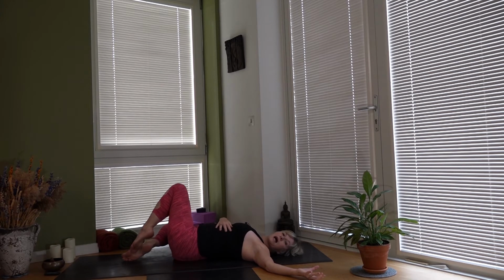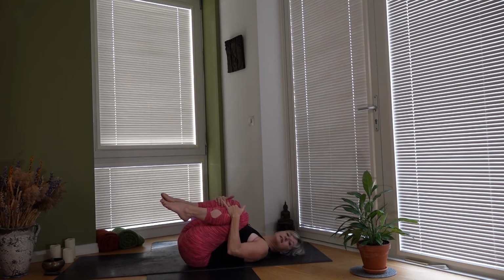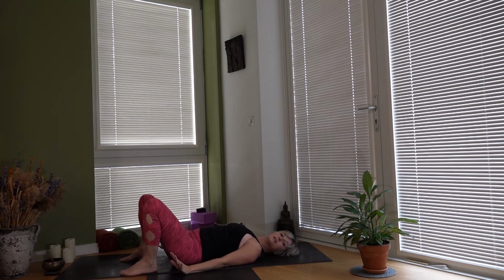And then let's come back to center. Let's hug your knees again. Little rocks. And place your feet flat on the ground. And take your arms, rest them next to your sides, and open the feet a little bit wider than your hip joints, and walk your heels till they tap the tip of your middle finger.